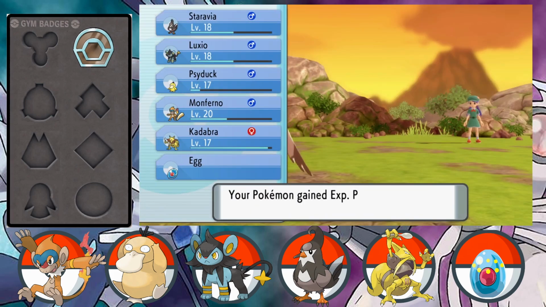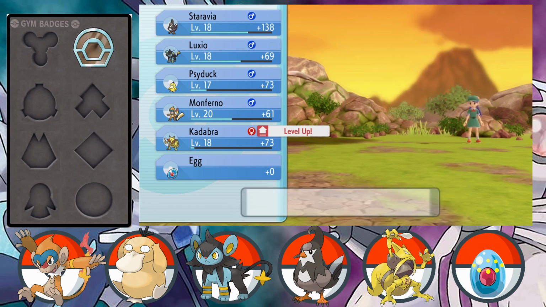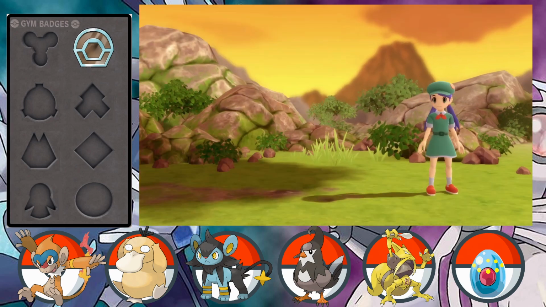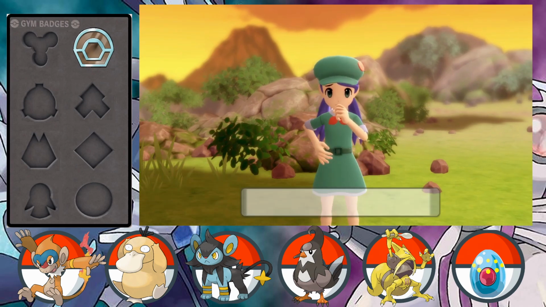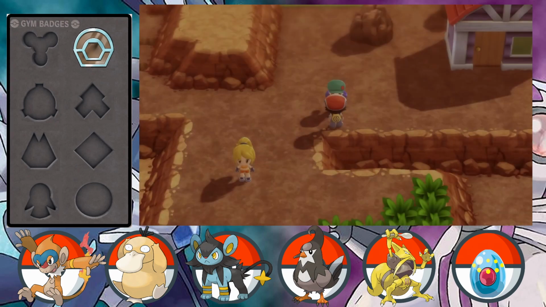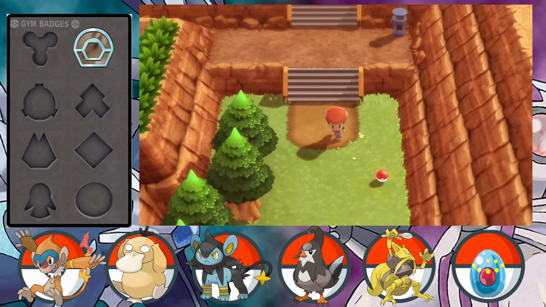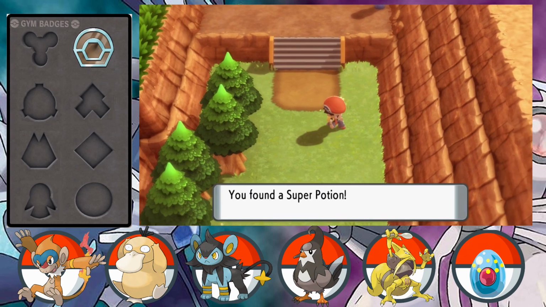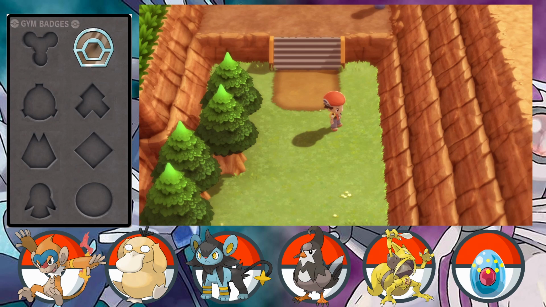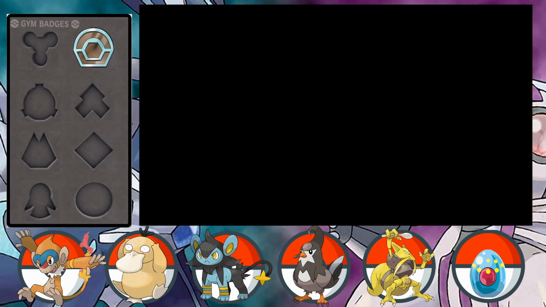And that's the last of the trainers for this route. Cadabra up to level 18, nothing new as of yet. And I believe we've also found all of the items so far. Oh no, there's a Super Potion just down here, just to the south of this ledge. So if you come down here, grab that, and then you can proceed back north.